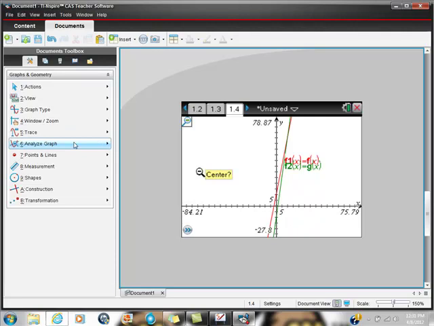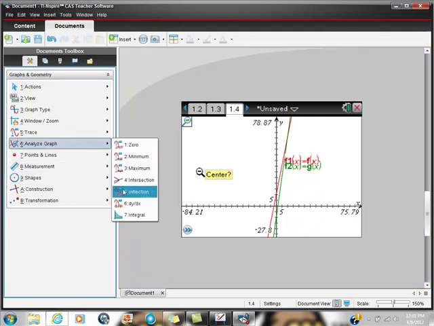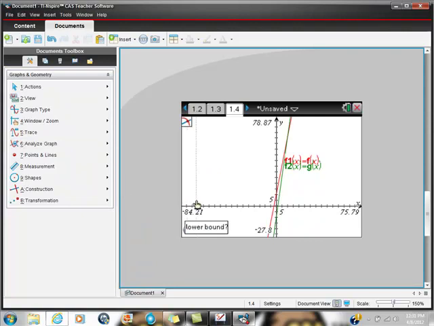Go back to menu and hit analyze graph and hit not inflection, but intersection. And lower bound. Lower bound is some x value less than what you think the intersection is, to be really safe. The intersection is definitely not a negative number, so I'm going to use this as my lower bound. Remember, lower bound is the x value. See the intersection there? Isn't that brilliant? So I just move this across. It says upper bound here, so I move it across, and there's the intersection. If you hit enter, it'll show it to you. There's that same number, and we got the intersection at x is equal to 10.